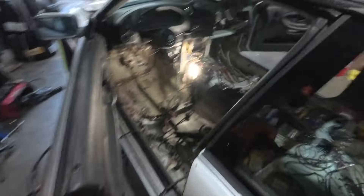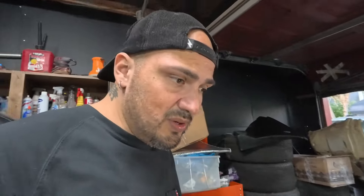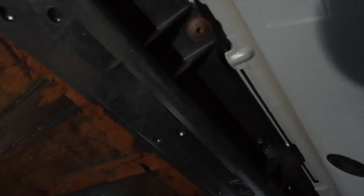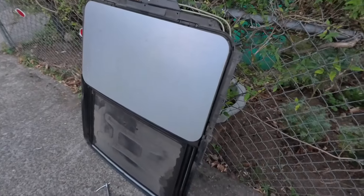Finally cleaned up the rest of the sound deadening. But we had a major crack in there — I thought I was going to just put some urethane on there, but it was worse than I expected after I cleaned it up. So Cody is currently welding. While he's doing that, I'm going to try to get this sunroof out — it looks like it's just these bolts all around and then obviously the motor. So I got the sunroof out — that thing is pretty heavy. I'm not going to lie. I'm trying to get this car under 3,000 pounds.